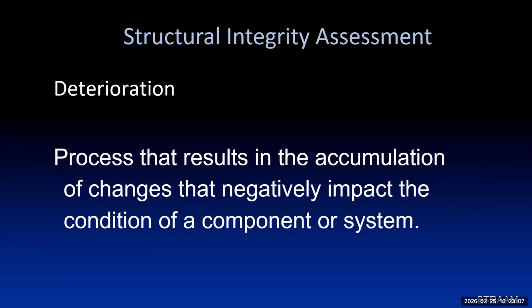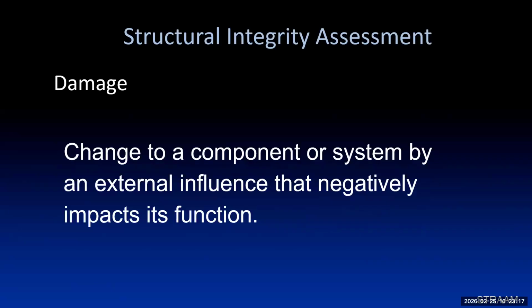Deterioration is a process that results in the accumulation of changes that negatively impact the condition of a component or an entire system. Damage is a change to a component, which quite often you can see in a visual inspection, or to a system by an external influence that negatively impacts its function. The system can actually involve the entire structure. The structure itself can be the system.